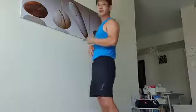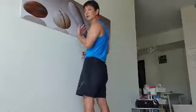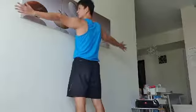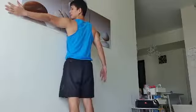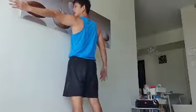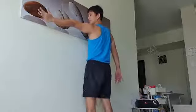So what I need to do first is this. You stand face close to the wall. You're gonna start with one hand at a time. You don't want to be completely against the wall, but just some distance away. What you do is first start with your wrist movement. So watch my wrist, right?